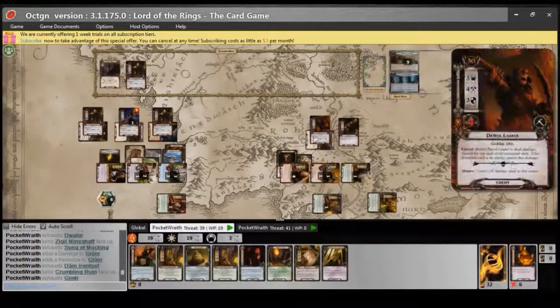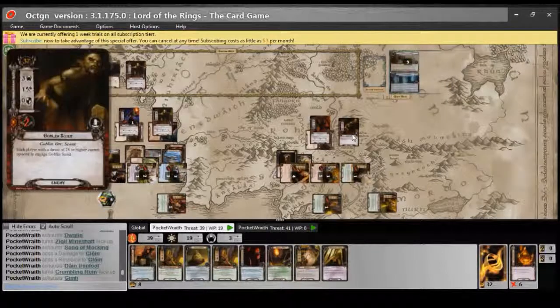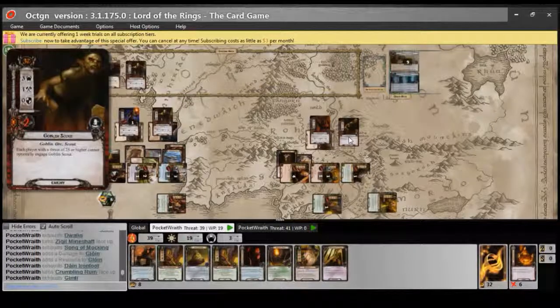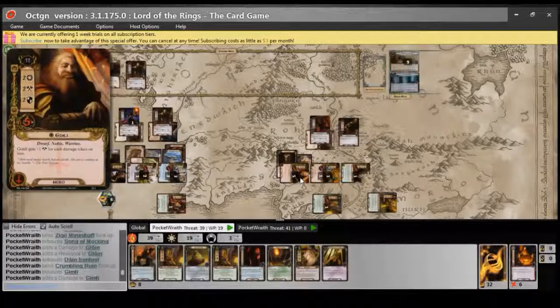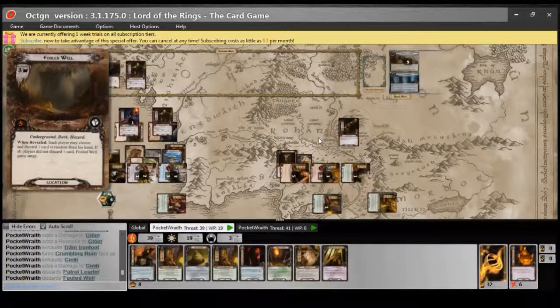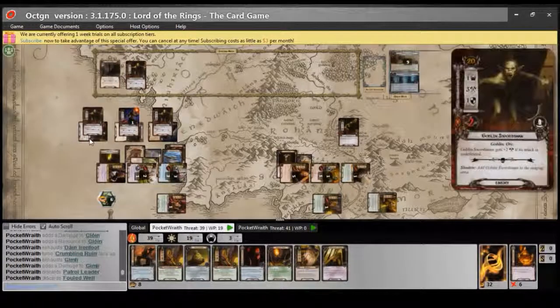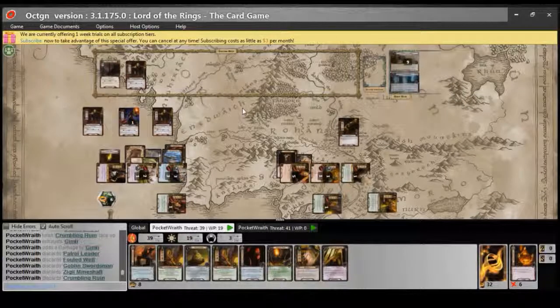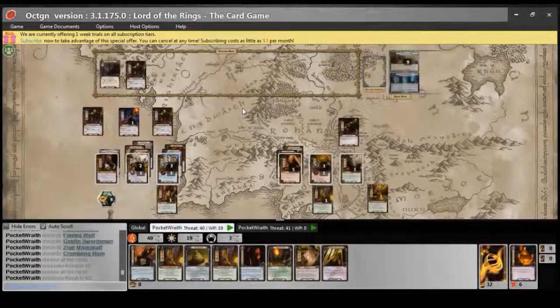Gimli is attacking for 6 still. Oh no, wait. I took the Goblin Scout undefended, and I would have then assigned the damage to Gimli. That was the point. So he's attacking for 7 and kills the patrol leader. No one is ready to attack on the other side. So there we go. And Control N.